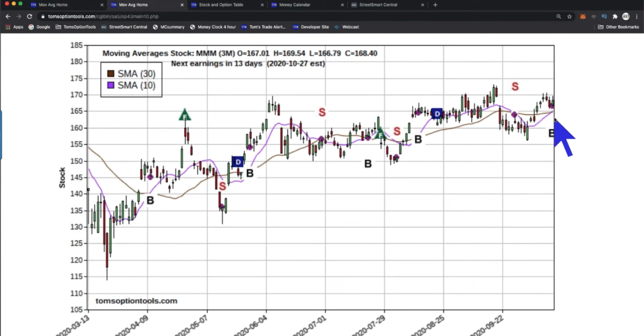So let's take a little bit further look at 3M. Remember, spot the opportunity. The opportunities we're trading are trendy trades. We're trading these bullish crossovers on stocks that are having higher lows and higher highs and making new highs. The trend is our friend, and it's telling us when to get in or when to possibly get in. In this case, I may want to go ahead and take a look at what's to come.